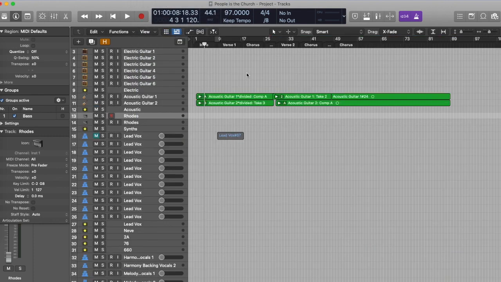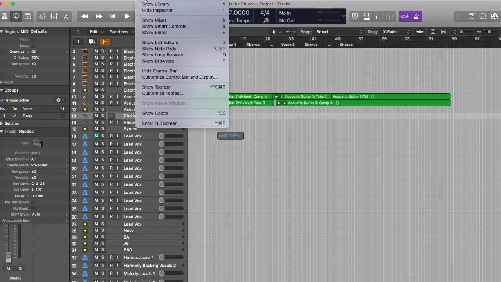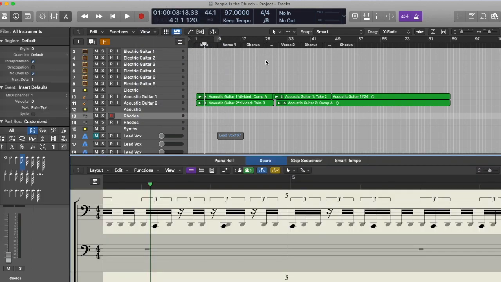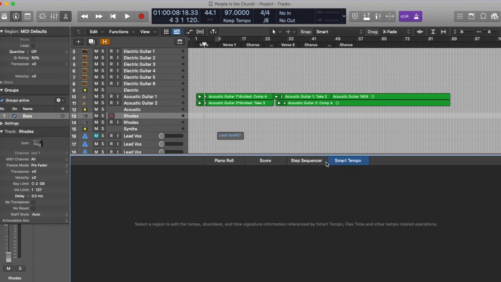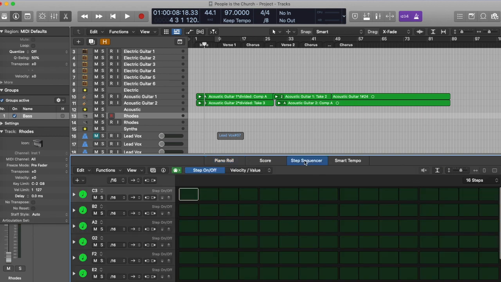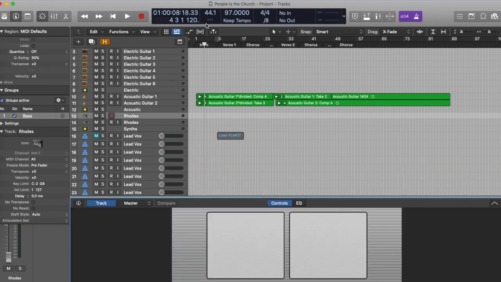Pressing X will get your mixer. If you press E, you're going to get all your editors. If you press B, you're going to get your smart controls.